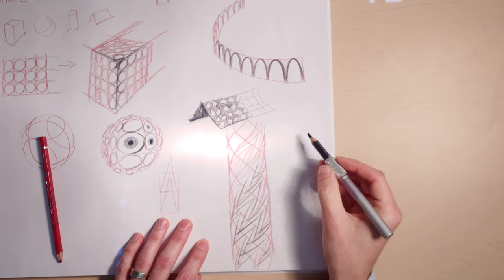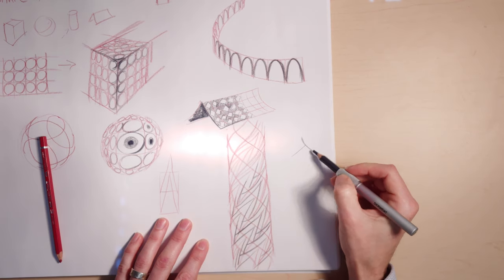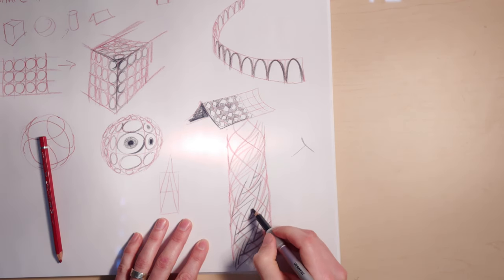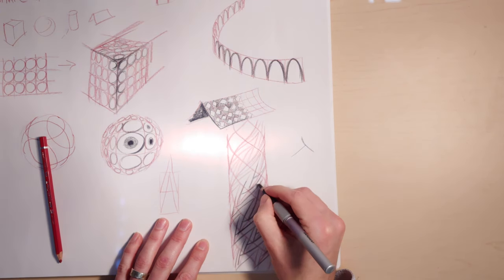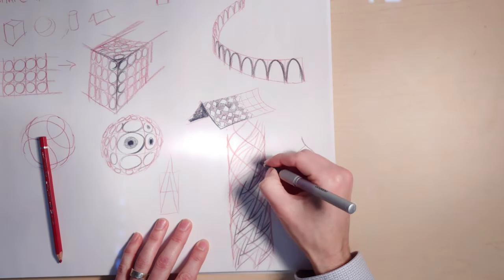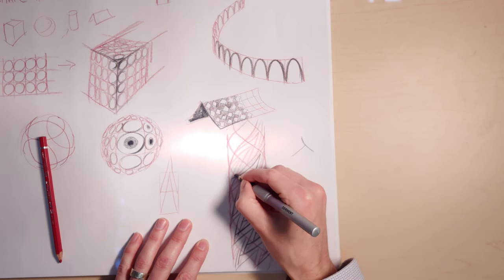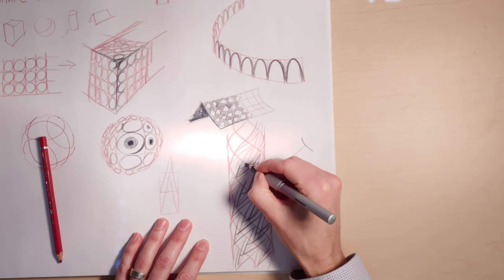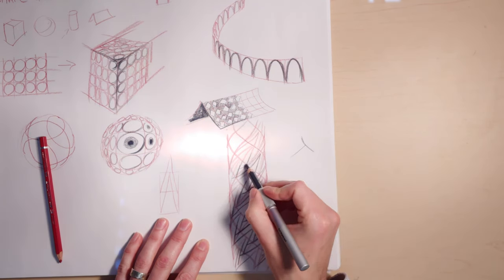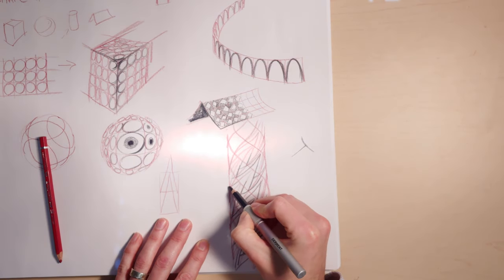So what I'm using with the overlap is basically the sort of T intersection, right? I'm creating these little intersection points where one thing goes over the other. And it gets kind of confusing. So to keep track of it, what I'm doing is I'm focusing on these T intersections, right, more than I am anything else.